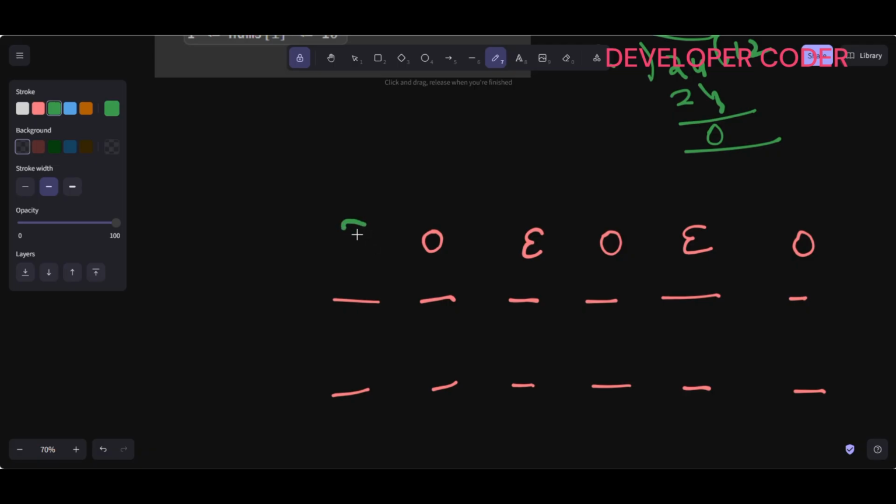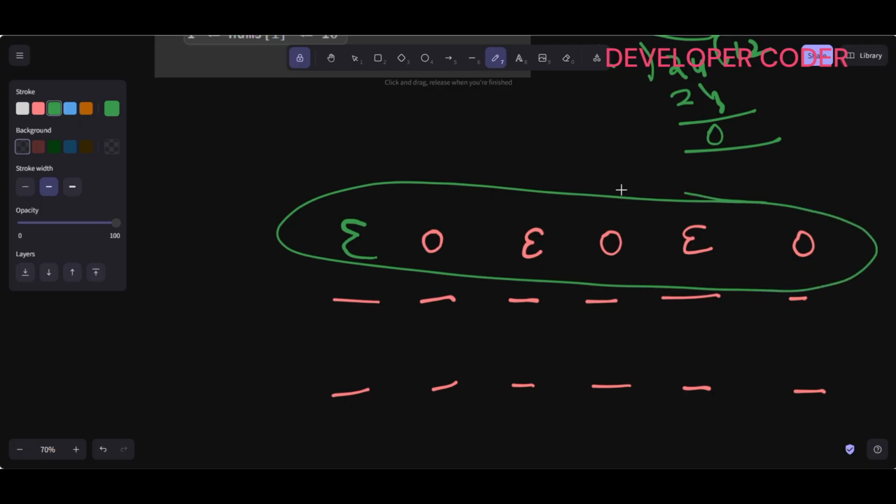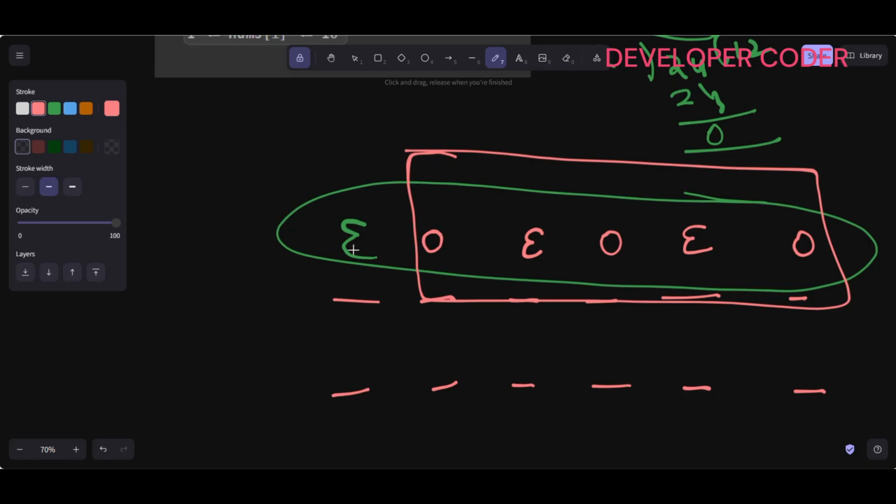If I start with even, the length is increased, right? The length is increased if I start with even. Same way here, if I want to start with odd, then this is going to be the length. But if I start from even, then this is the length. So whatever comes first, we are going to start from here only, whatever value comes first.